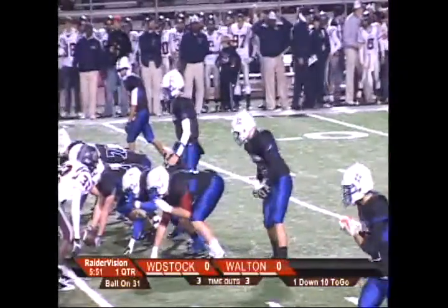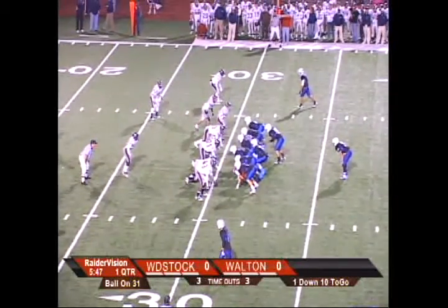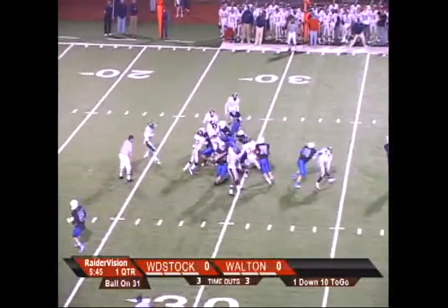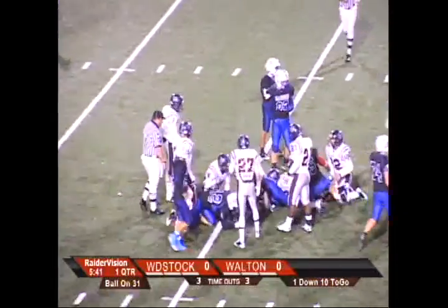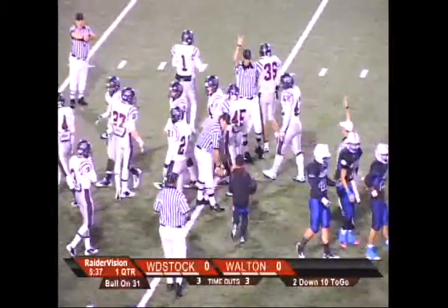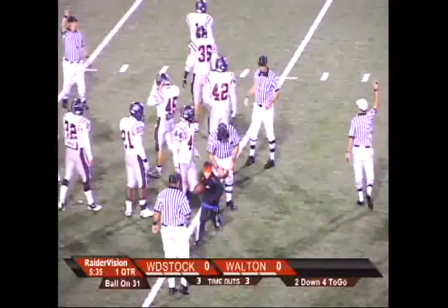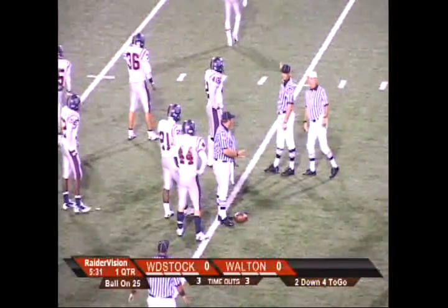So now at the Woodstock 31-yard line, Brooks in motion for the Raiders. And a handoff to Vorster following that lead block of Brooks, and big yardage that time on first down to about the 25-yard line. So pickup of about 6 for Vorster. That'll bring up 2nd down and 4. Really nice run. Looked like there was nothing there. Stepped over lineman at the line of scrimmage and pushed forward.